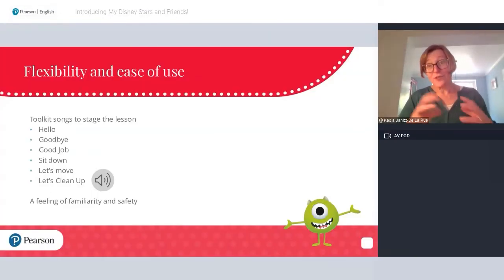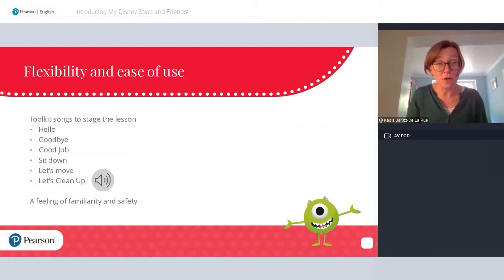I said quite a lot about structuring the lesson and how important it is for students to have this anchoring in the structure so that they feel safe and that they know what to expect. We have also prepared with this course a set of toolkit songs which help you manage the lesson flow depending on how much energy there is in the classroom. So hello and goodbye songs, as you can probably guess, are designed to open and end the lesson, and will help you mark this start and end of the English language lesson where English is spoken. And these are built into the lesson by us in the teaching notes and in the presentation tool online.